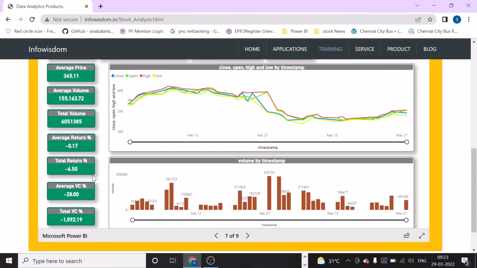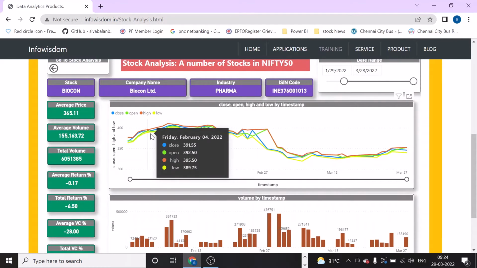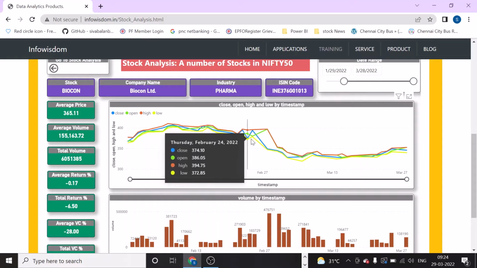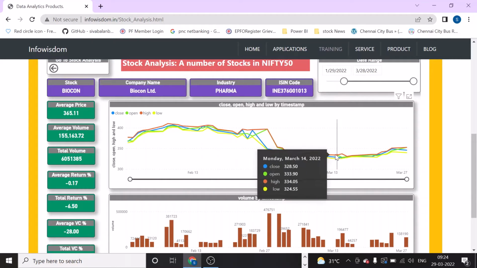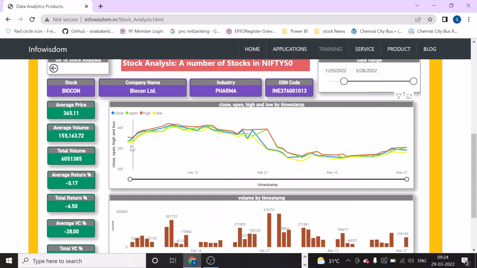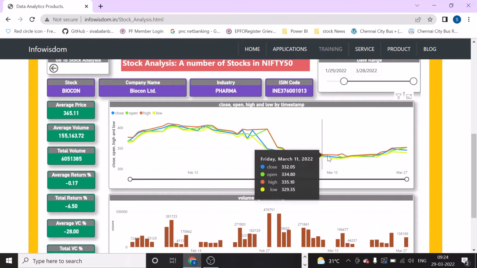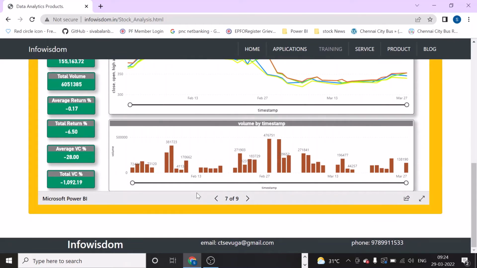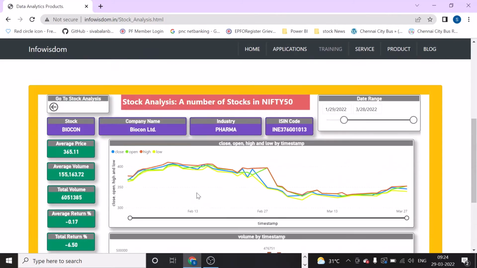You can take some kind of decision from this information also, and this is nothing but the close, open, high, low prices for various periods. It shows the trend over the period. You can also find here that initially it was at the high, and now it has been reduced. Again it is going up. Likewise you can see, and the bottom chart shows the volume of transaction every day. This can also give you some information. So this is one page for an individual stock.